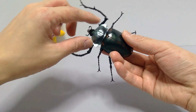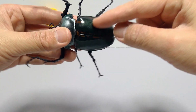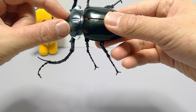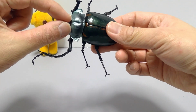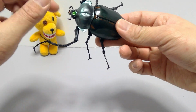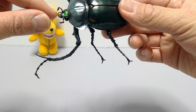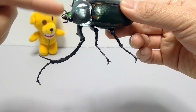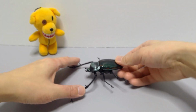It's not terrible, but it's just kind of off-putting seeing it like this, because this is almost like the base color here was this dark brown and they sprayed over a metallic green, whereas this one, the base color is like a white or something and they just sprayed metallic green with nothing to darken it. But I do like how here at the head it is kind of greenish, like emerald green. I don't know if that's supposed to happen or maybe it's just sprayed over. I think it makes sense if it is. But definitely a cool scarab.